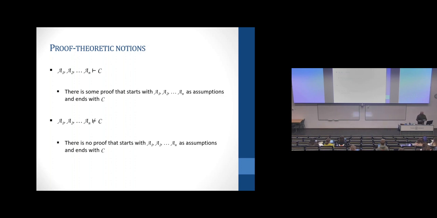So there's our first notion. This single turnstile tells us provability. Now, in light of this single turnstile, we'll be able to define a bunch of properties. These will be properties that individual sentences have, that pairs of sentences have, or that groups of sentences have. And these are going to parallel, well, here's an interesting question. We'll talk about the first one.